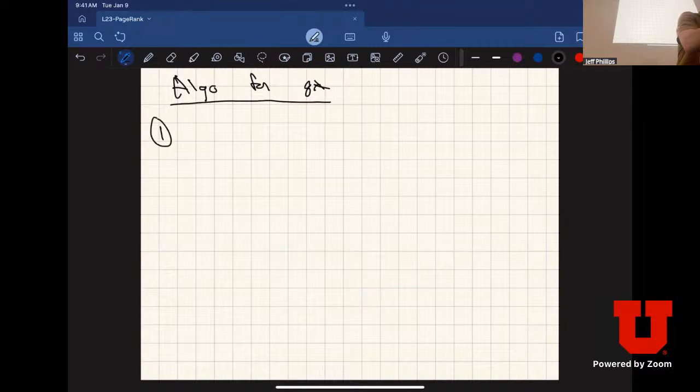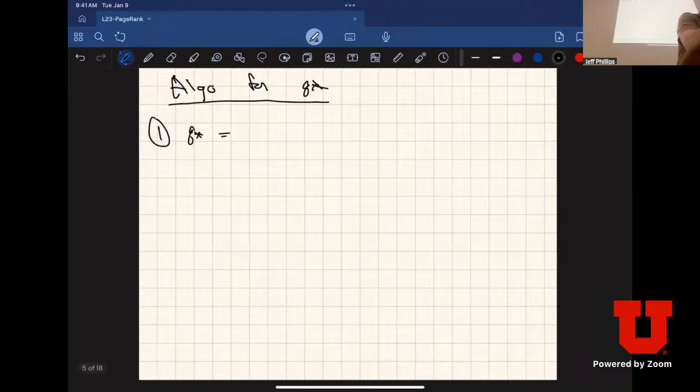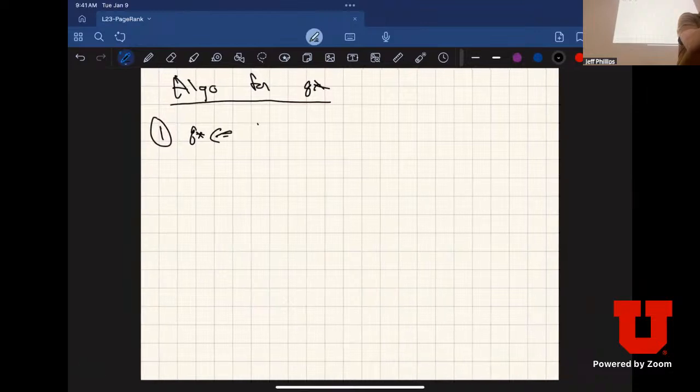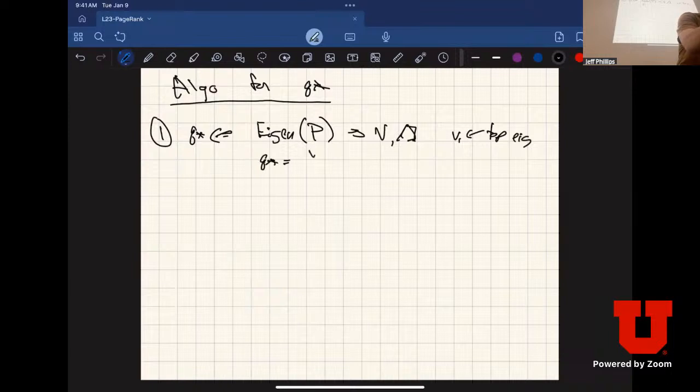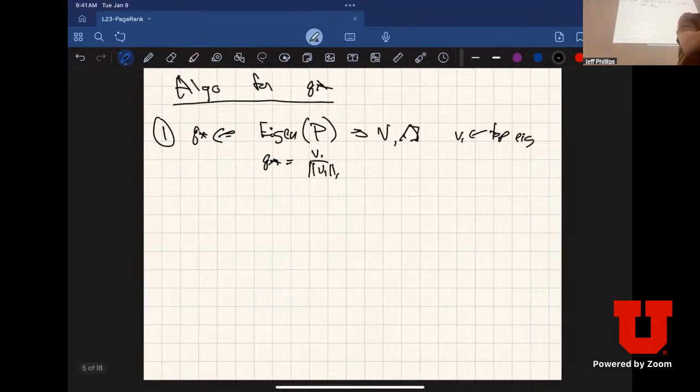The first one: Q star equals, I do the eigen decomposition of P. This gives me V times lambda, and V1 equals the top eigenvector. Then Q star is going to be V1 divided by the L1 norm of V1.